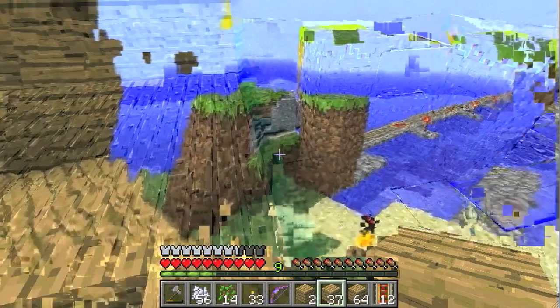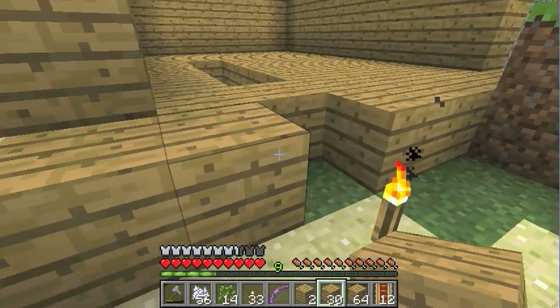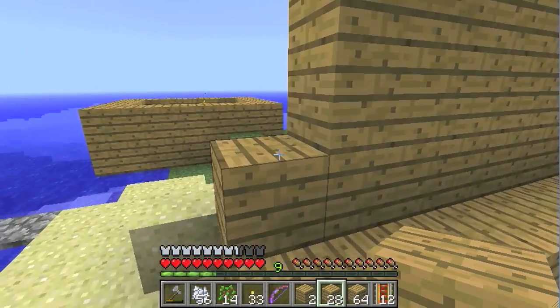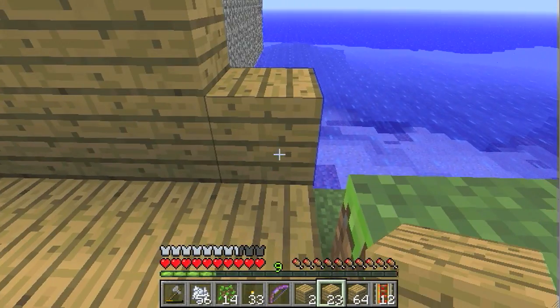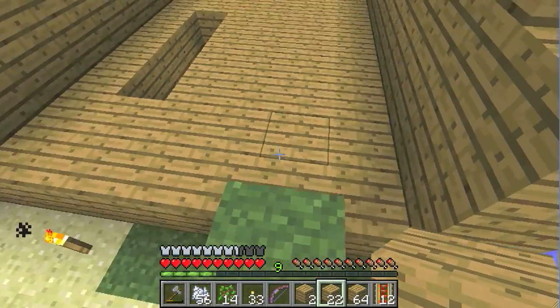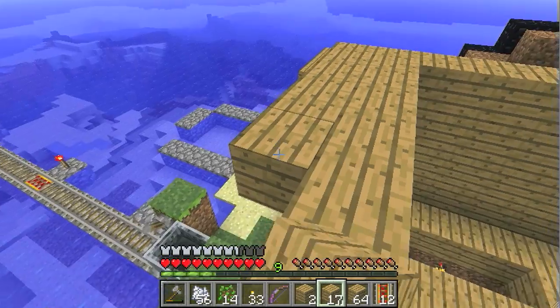Here we go, so let's get this right here. Jeez, you never realize it. Expanding a house even just 1 block really does make a world of difference in terms of how much wood you have to add. Because that 1 block out ended up adding on probably an additional, I want to say, 30 blocks of wood, maybe?